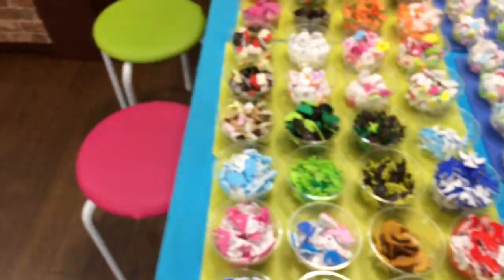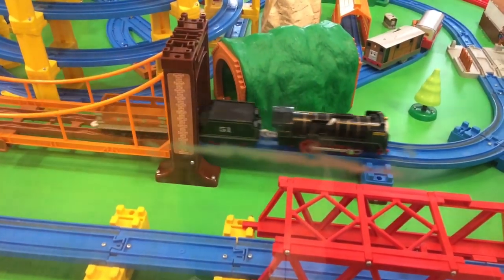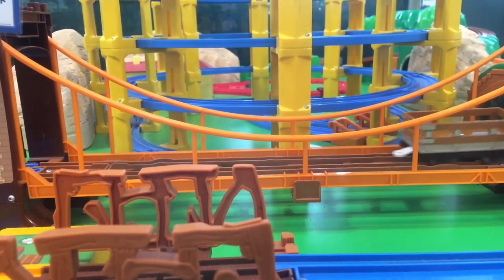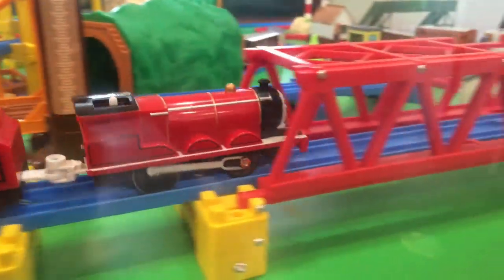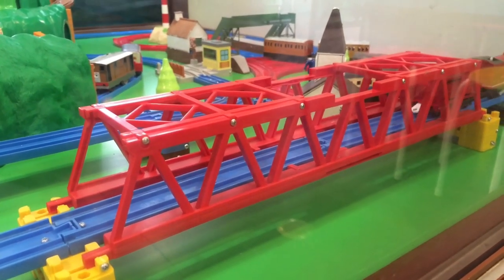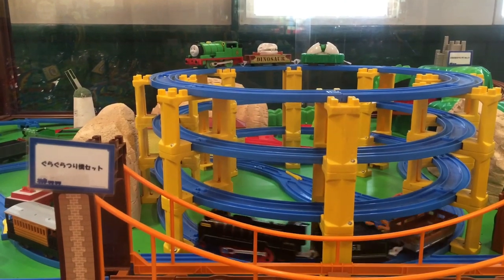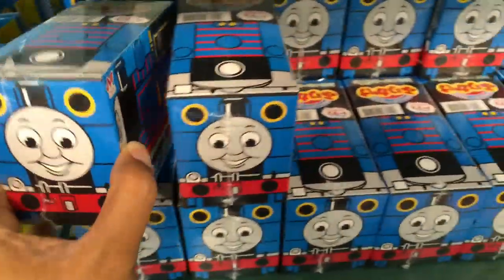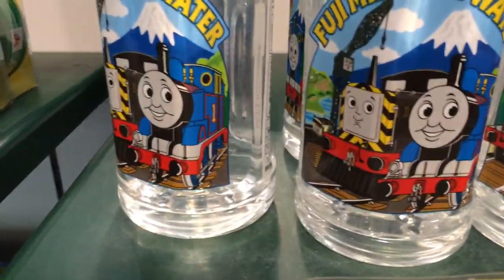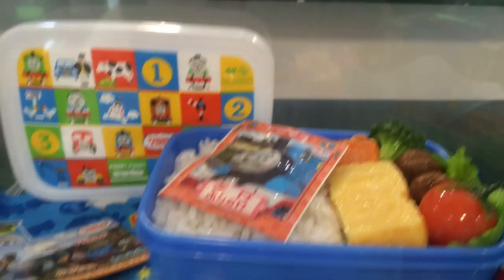Here is the Thomas store that sells lots of Thomas and Friends toys. You can see Hero, and these are their version of Track Master, which comes with motorized Thomas and Friends — just like our Track Master. If there are any talking engines, they're going to speak in Japanese — that's the only difference. Sometimes they're designed differently, so that's why we don't get them. Look at this — Hero is coming! These boxes I believe have cookies inside. Thomas and Friends mineral water! And sushi sauce that has Thomas on it.